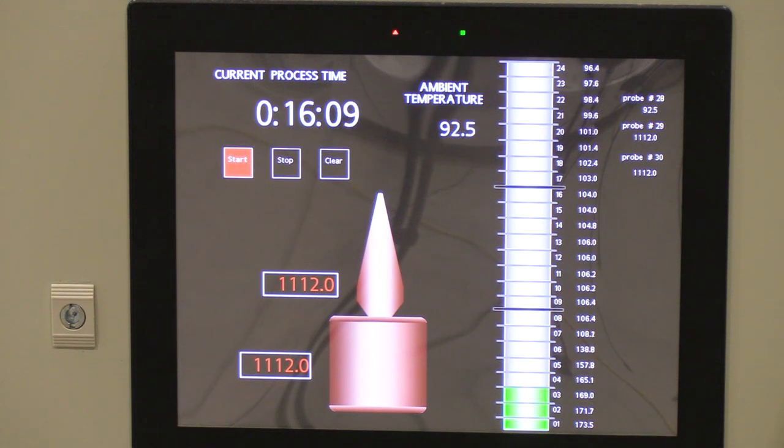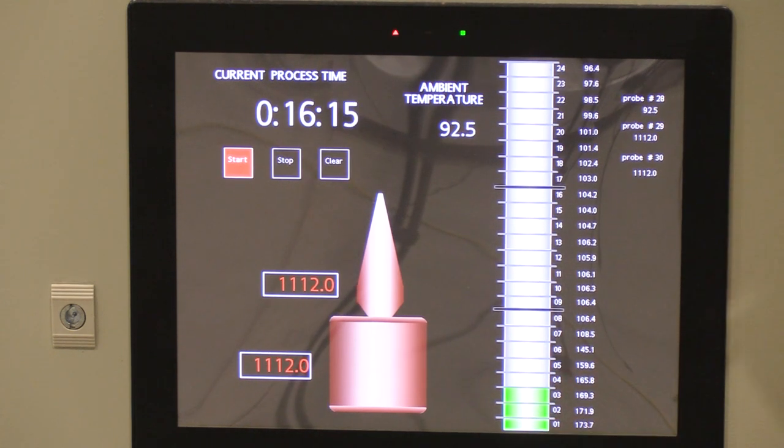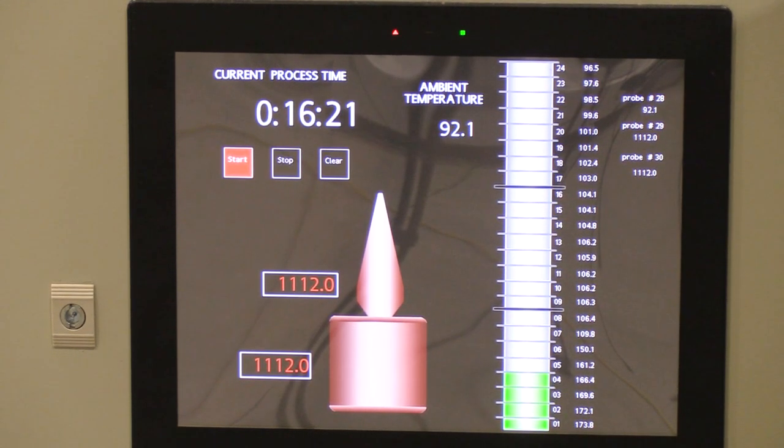12:28. I wanted to show you before we move over to the parrot. We've got steam coming up into the column right now. It's showing into the green zone, gives me a visual. Every one of these can be, the way I understand it, sent remotely to your iPhone or whatever mobile device that you have. So if you're the CEO, manager or whoever, you can actually monitor what your still is doing remotely while your master distiller or head distiller is on site, so you can see exactly how the production run is going.